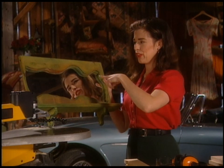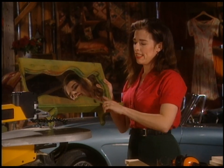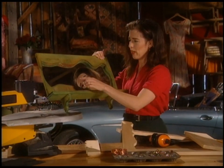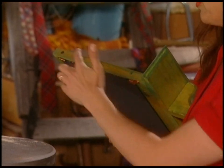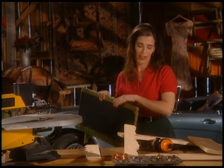I wanted to show you what you could do, so it's a little crazy. And it's stained with aniline stain — see how rich it is? The joints are not quite normal; see how they're kind of wonky too? We're going to do that on the big mirror. The only mistake I made on this one was that the screws show from the side, so on the next mirror we're going to put them in from the top.